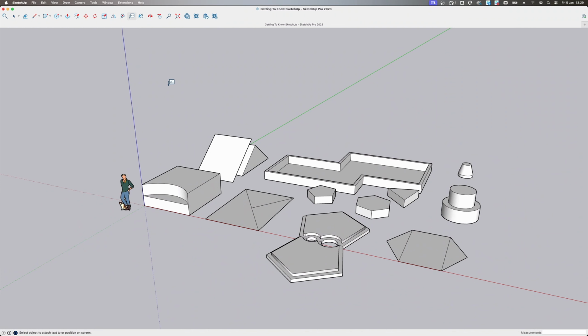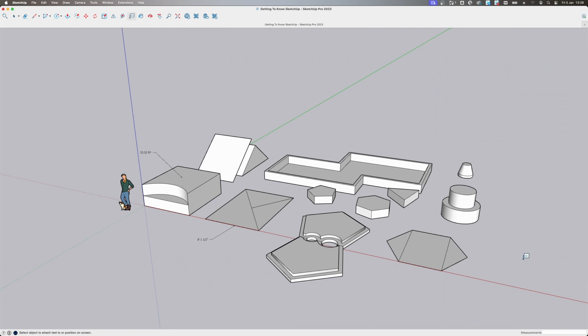Now to add some annotations with the Text tool. With this one, you can add text, labels, and dimensions to a model. Click any point in your model that you would like to add a label to, and SketchUp by default will suggest what it thinks should go there. You can just click these and edit them as you see fit.